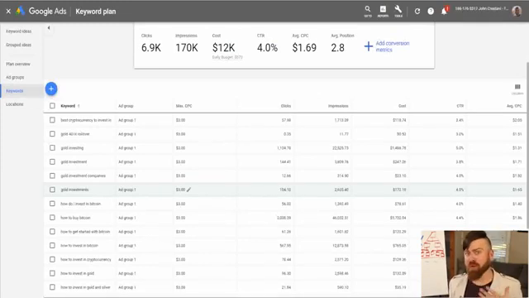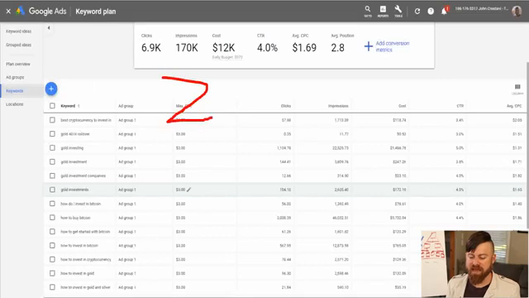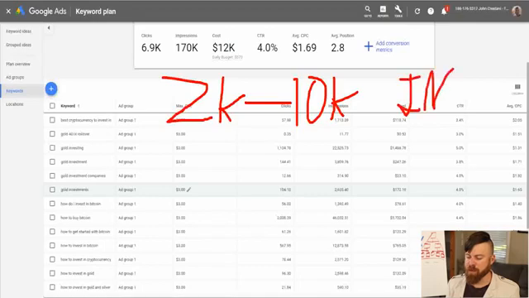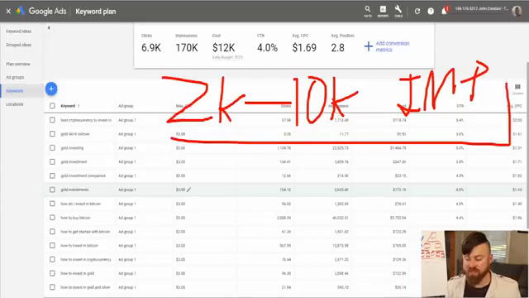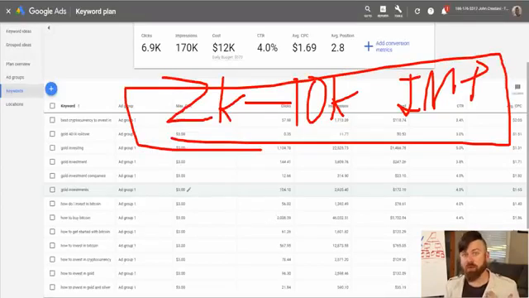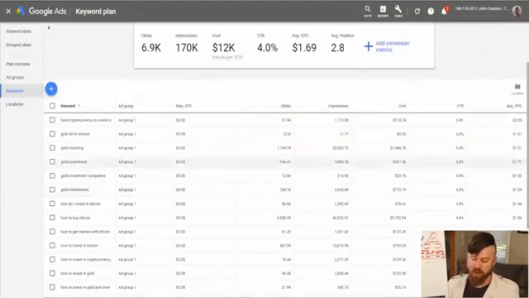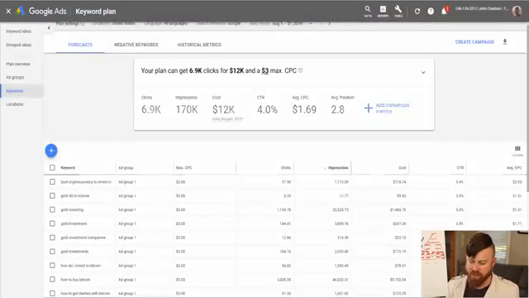Now, I have a typical rule for how I advertise, and I look for keywords that have between 2,000 to 10,000 impressions per month in the given place that I'm advertising, and then I create a keyword group around them. So looking at this grouping, we can see that we'll just sort this by impressions. And just to help you understand my reasoning, over 10,000, I believe, is too untargeted.